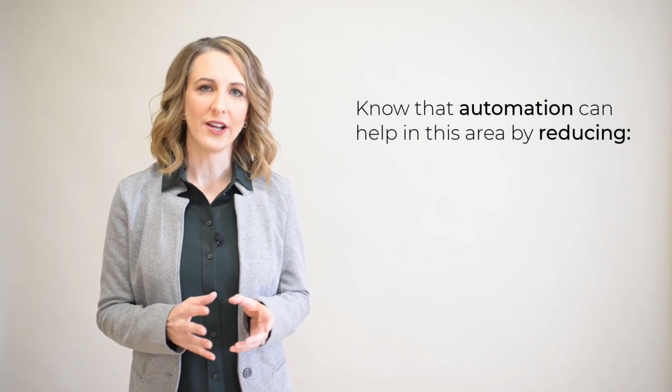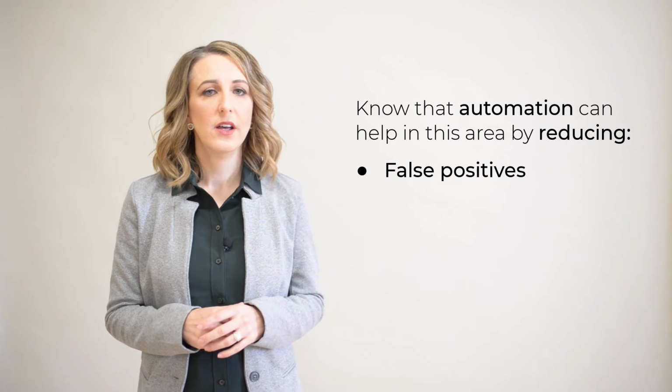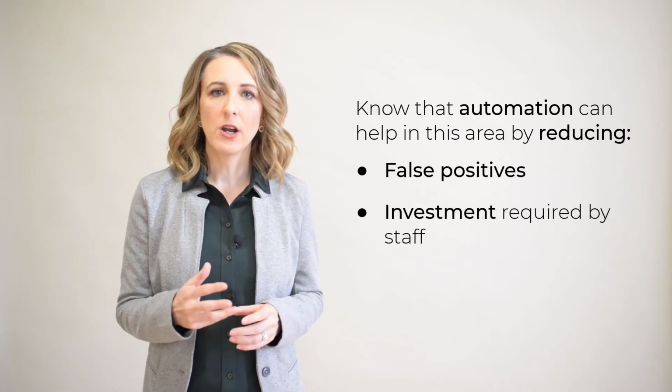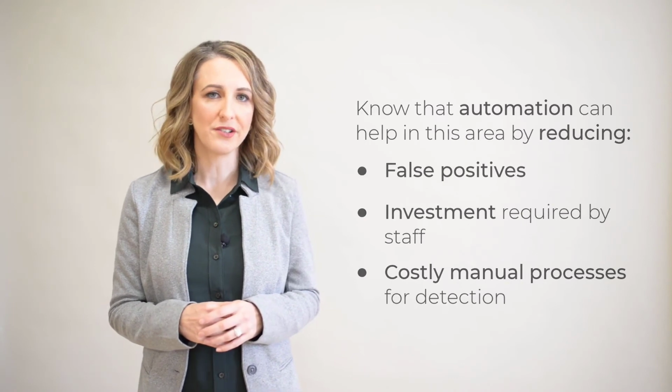In today's complex IT world, it is increasingly important to understand the need for monitoring critical and sensitive data changes, especially when it comes to key business processes that are hot areas for fraudulent activity. Know that automation can help in this area by significantly reducing the number of false positives. It can help reduce the investment required by staff when it comes to costly manual processes for detection.